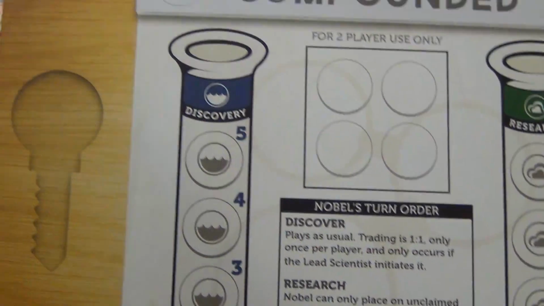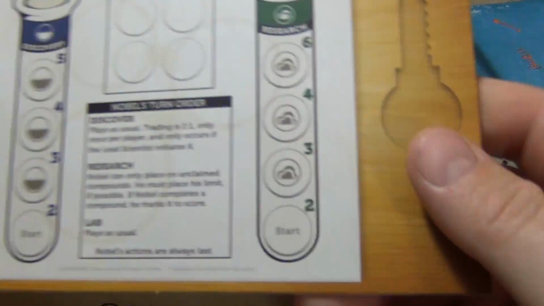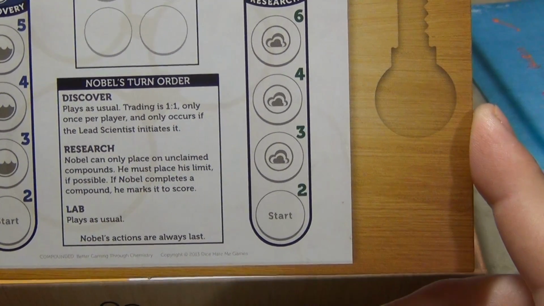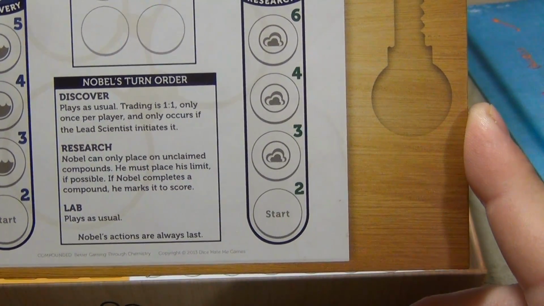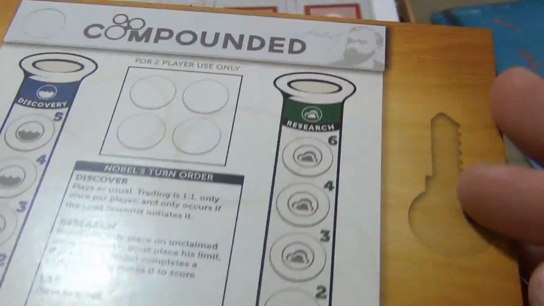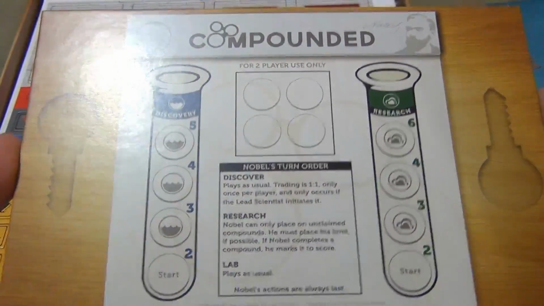You're going to get the 2-player Noble board here. And it looks like you just have discovery and research on this. I don't know how that plays into it, but that's the 2-player board. So you're going to keep track of some part of the game on this.